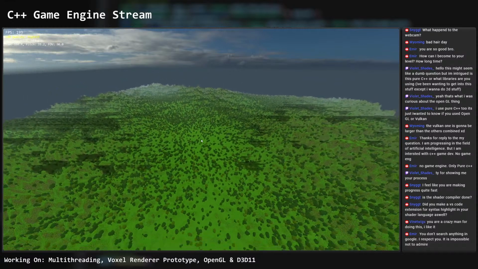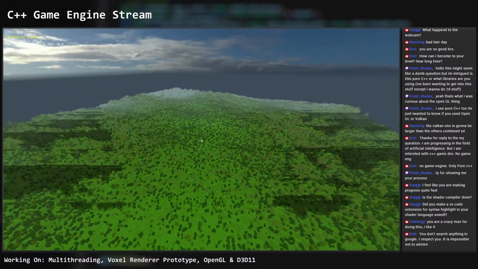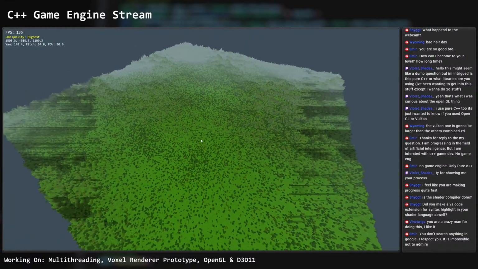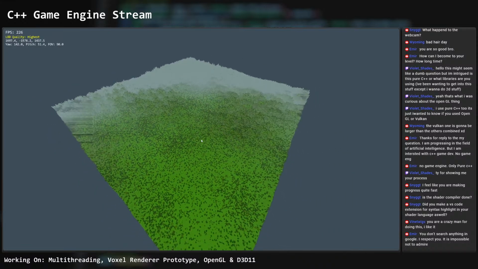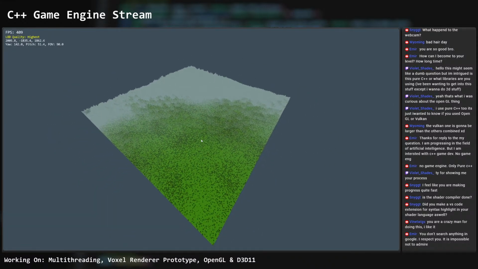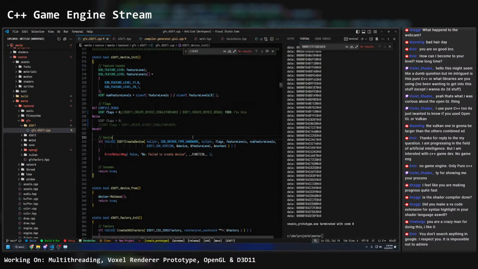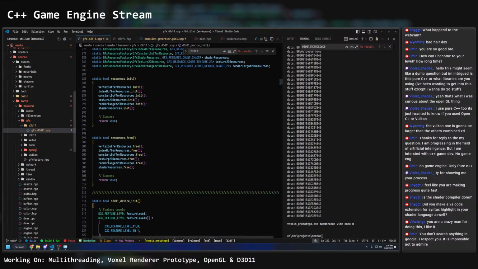Shadows don't work either. Yeah, so let's sort the generation chunks.